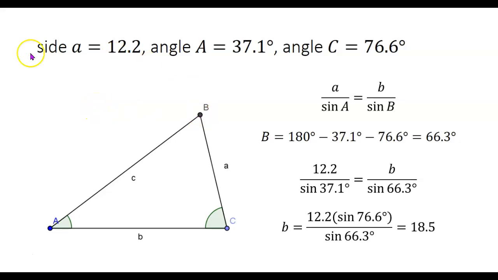Okay, this was a pretty straightforward example where you have two angles and one side. You can also use the law of sines when you have two sides and one angle, but things get a little bit more complicated there. And so I will end this video right here and pick up in part 2 some examples of that and what can happen there. See you then.